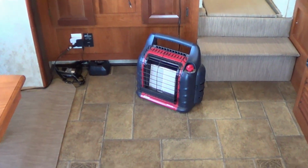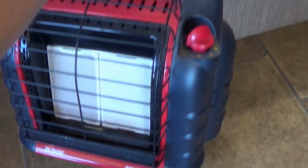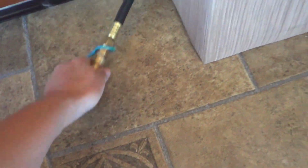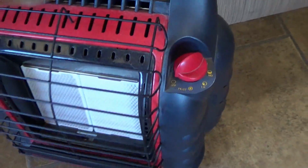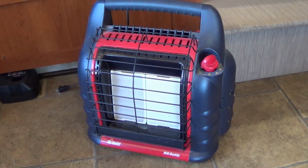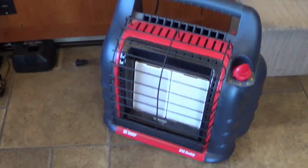So inside the rig here, one of my favorite gadgets for boondocking is this, they call it a Big Buddy heater. So that's a propane radiant heater, and I have that plumbed into my rig here. I can pull out a cord or a hose, and that gives LP gas quick connection to my Buddy heater. We fire that up at night after it gets dark and cools down and we need some heat, and it throws out plenty of heat, and it's dead silent, nice radiant heat. So love my Buddy heater. Thumbs up on that.